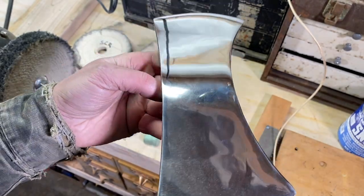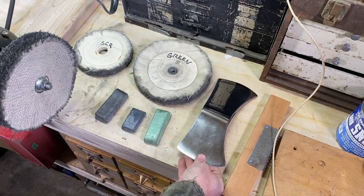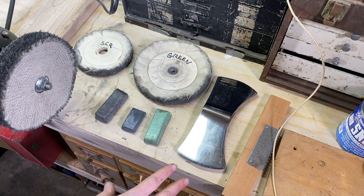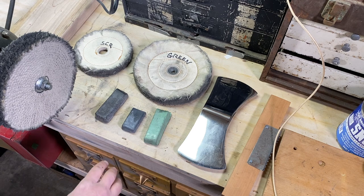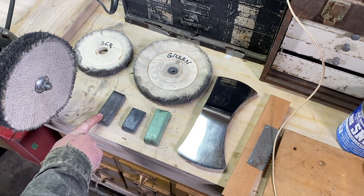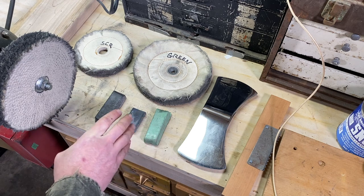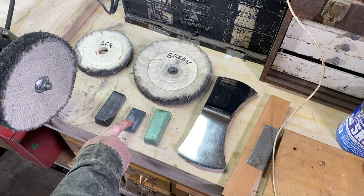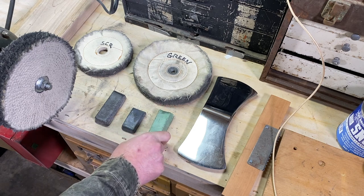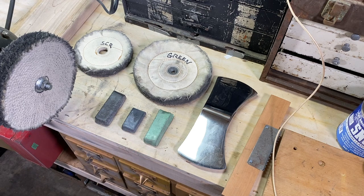So the next step now is to put this onto the buffing wheel and work some different compounds. I'm going to use three different compounds. The first one is Emery, which is a nice heavy cutting compound. Then I'm going to go to the SCR, which is usually middle cutting, usually used for polishing stainless. Then I'll go with the green compound for the finish. All those compounds go onto different wheels.